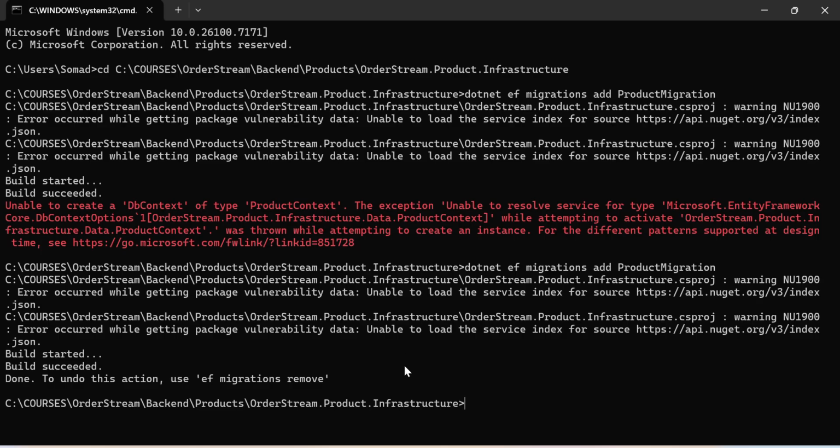Okay, now it's successful. Next, we are going to update the database so that the database appears in the SQL server. We come here and put dotnet ef database update and press enter.